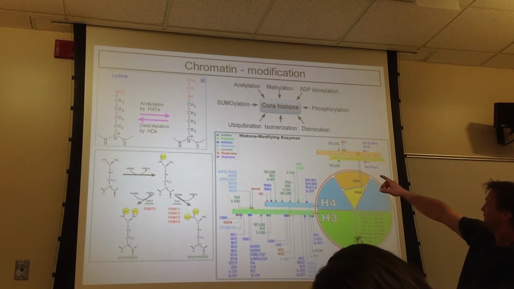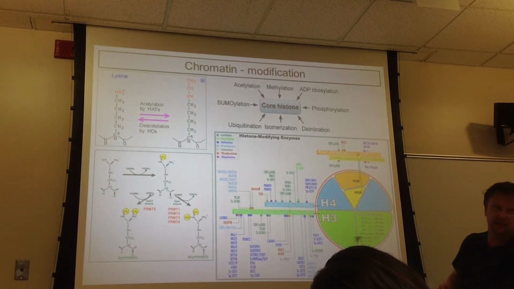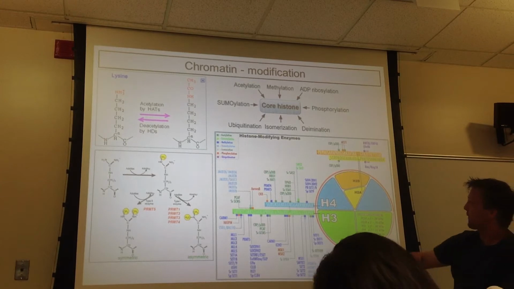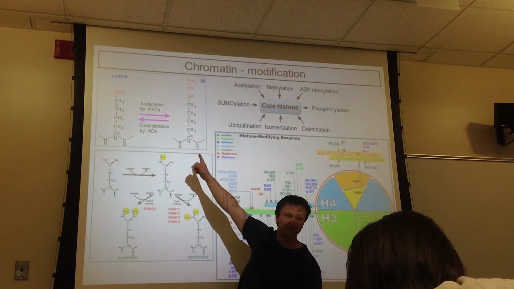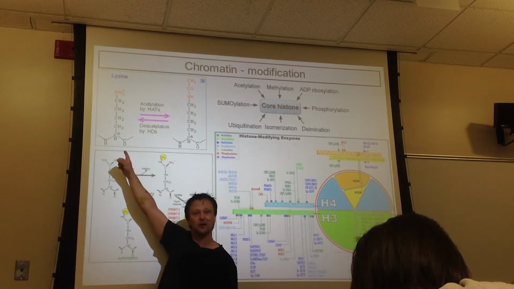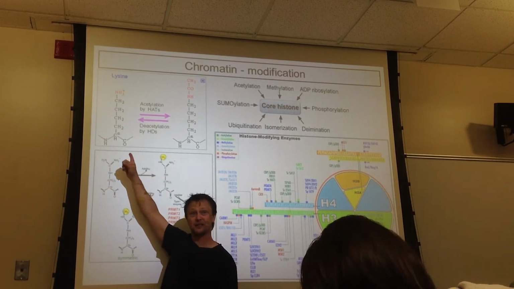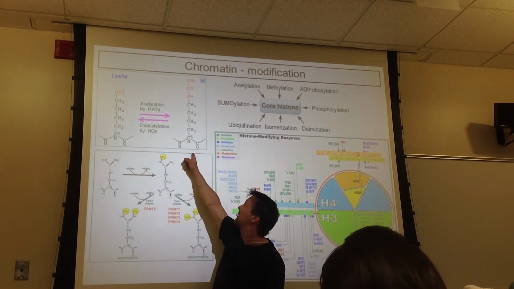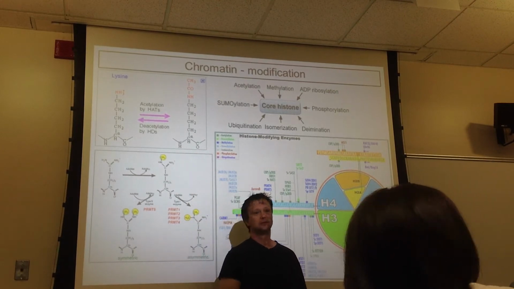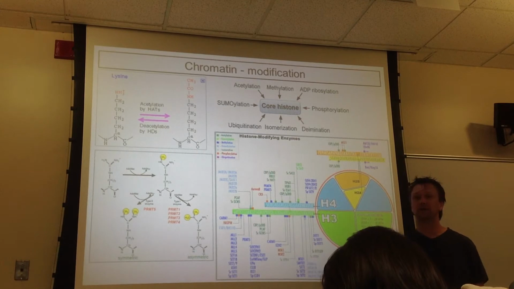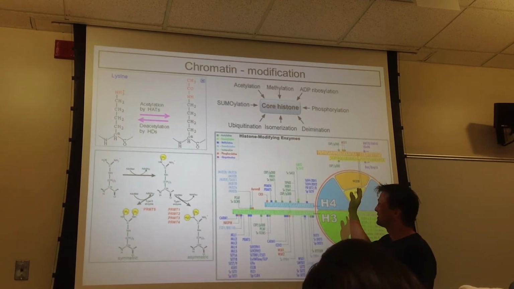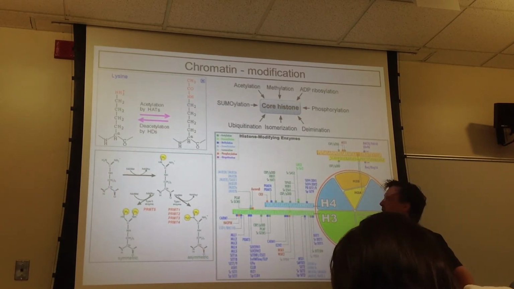So, this top one is a very important one. Lysines can be acetylated. What's happening to the charge? What's the difference between that and this? This is what charged? Positive. Positively charged. The acetylated lysine is neutral. Okay. So that's going to reduce the affinity of the histone proteins for the DNA whenever it becomes acetylated.